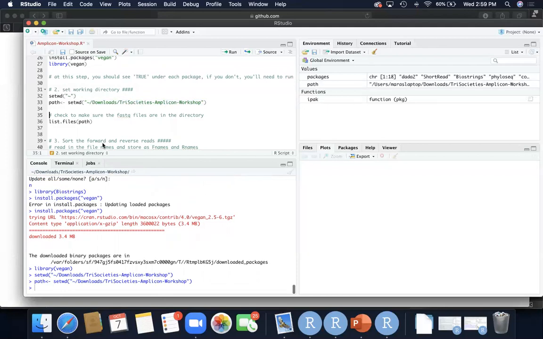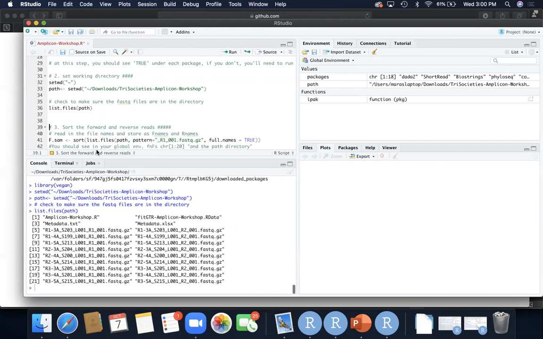Okay, because what we need to do is we need to tell R that we want to start pulling files from the Amplicon workshop folder, right? And then we can say, okay, well, now let's see what files are actually in that folder. And we can see, well, there's this R script, and then metadata file, and then there's a bunch of fastq.gz files, which is great. That's exactly what we want to see.